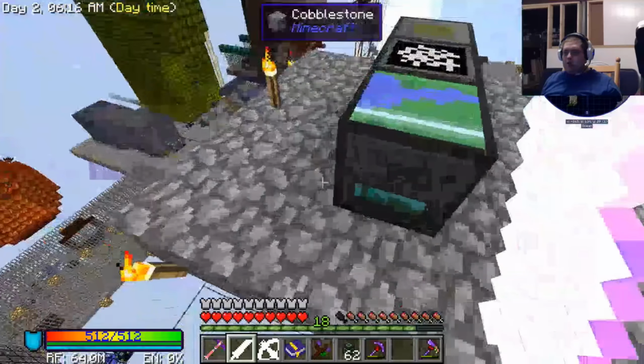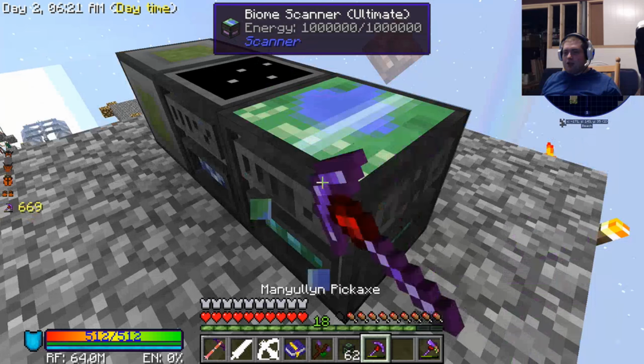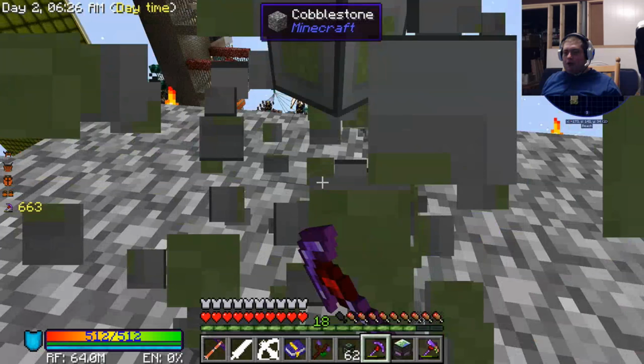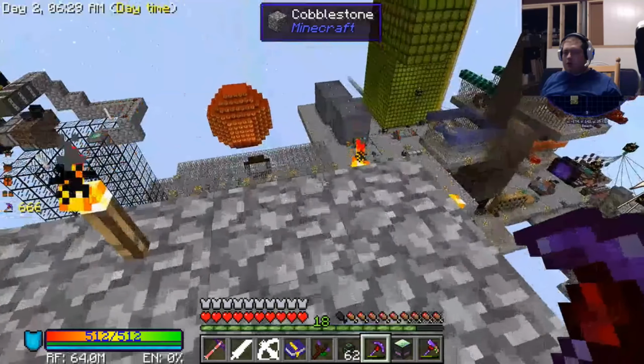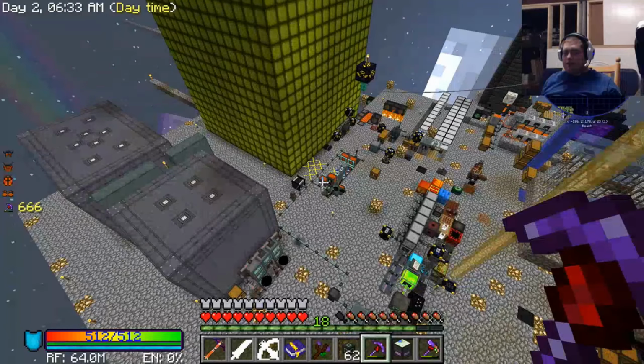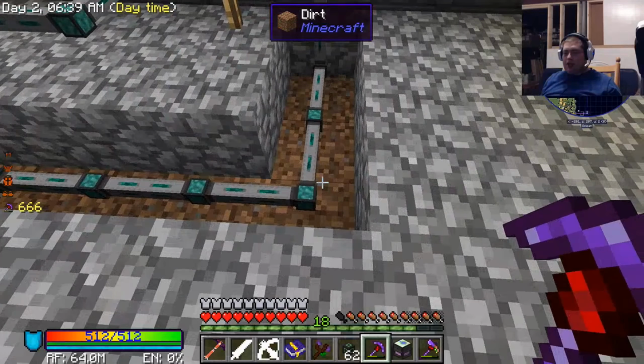I'm going to leave this platform here just in case we need it, but I'm going to move the terrain scanner. Maybe it's too far away from the reactor to get enough power or something. I don't know. Let me take a look. It's already taken down. No! I'm just going to stick it right here in front of the daggone thing.